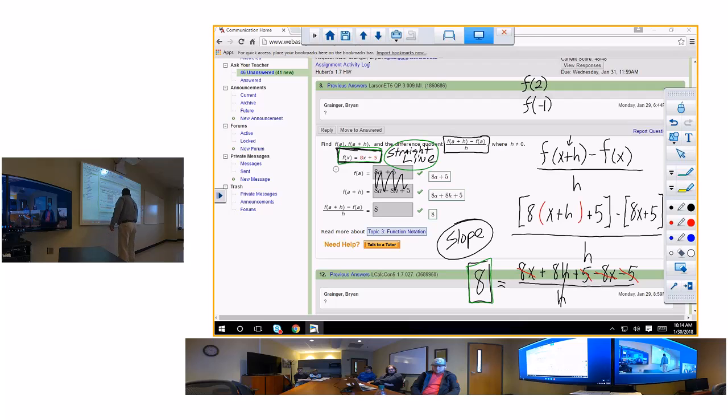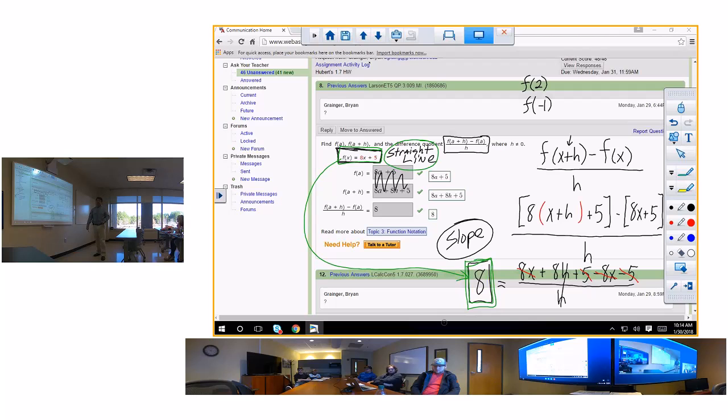Well, this number, what you get when you do the difference quotient and you do the limit theory, is called the derivative. Now, when you don't apply the limit theory, it's called the slope. That's why this is the slope. That's why I didn't write derivative right here, because I didn't apply the limit theory. I can't apply the limit theory because it's not a curve, it's a what?